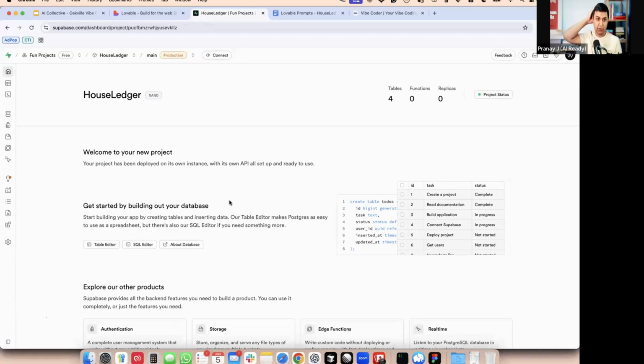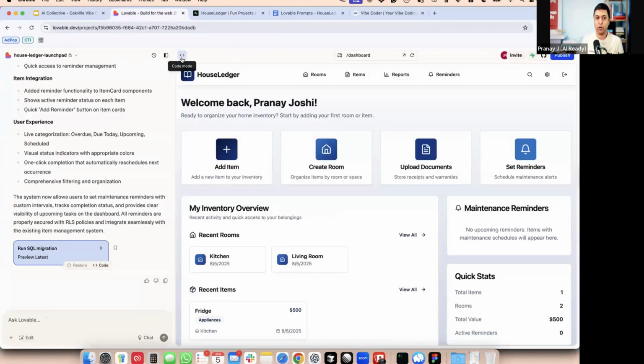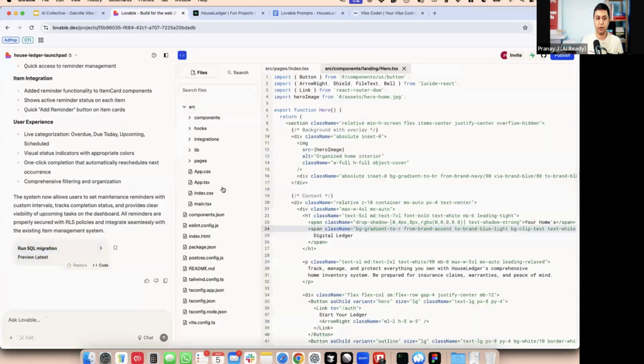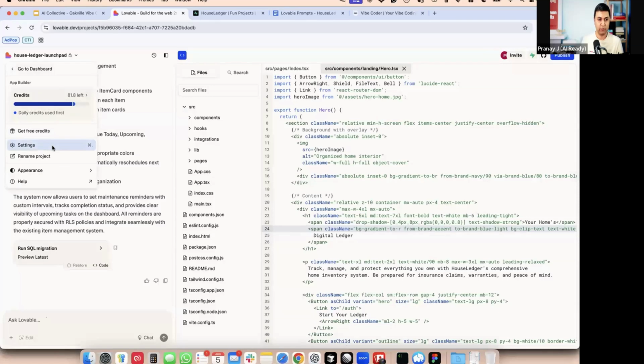That's because Lovable and Supabase work together, and when I gave access to this project to Lovable, it automatically fetched all of those technical details from Supabase. But if you looked at your code, all of that stuff is saved somewhere. They don't expose it here, but there's an environment file which has all of these details. So I think it's somewhere in settings.